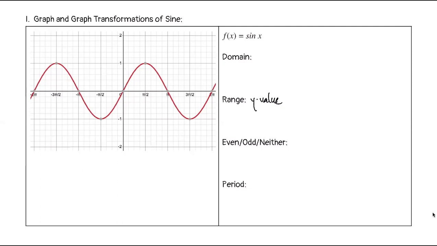Perfect, right? We've got this graph sandwiched between -1 and +1. And so what that means is that our range for sine is including, so we use a bracket, and we're very clear about our bracket, from -1, because that's the smaller value, all the way to +1, and we close it with a bracket, okay? So because our range stays between those two values, we can say that it's only from -1 to 1. It's not any other value. We can't have 2, we can't have 5, we can't have -1.5, only values between -1 and 1.